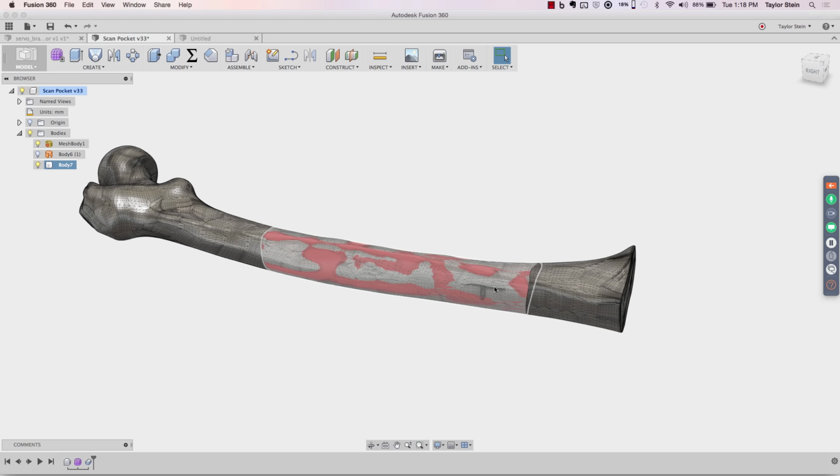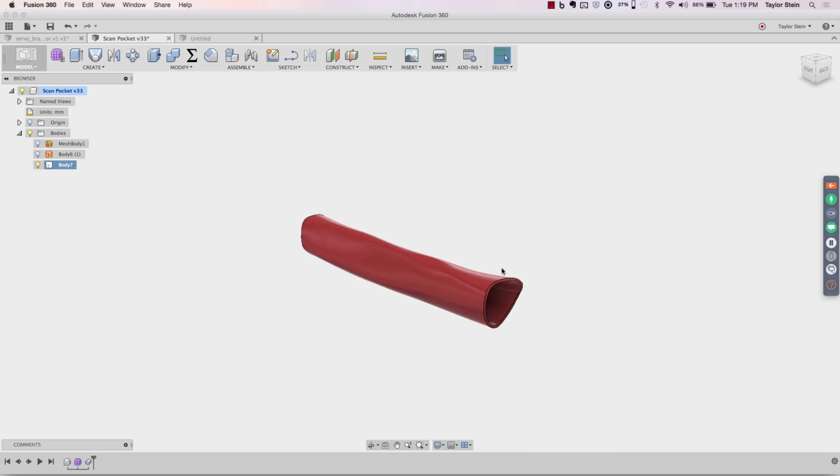If you have a mesh with a lot of internal cavities, the pull command is going to have a much harder time snapping down to the mesh. So you do have to be selective as far as which pieces of geometry work well with the pull command and which ones do not.